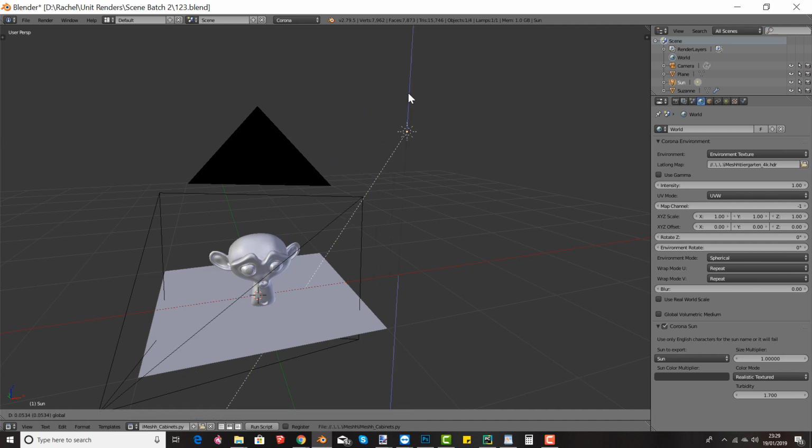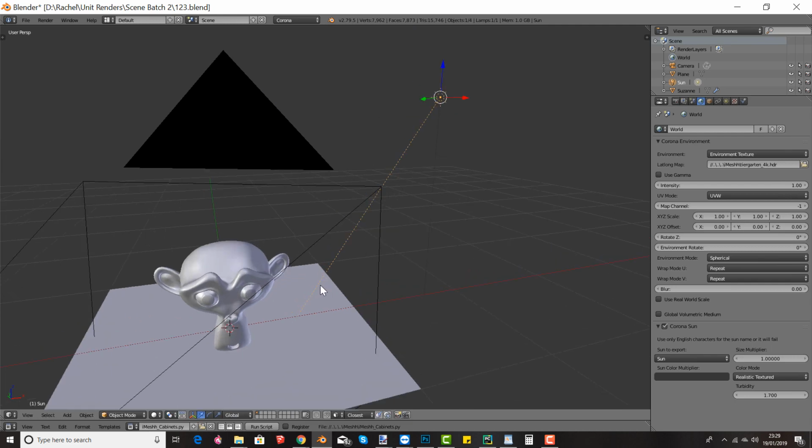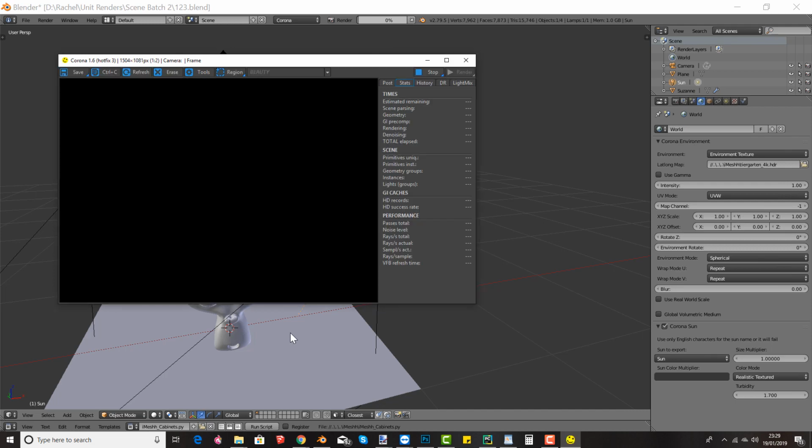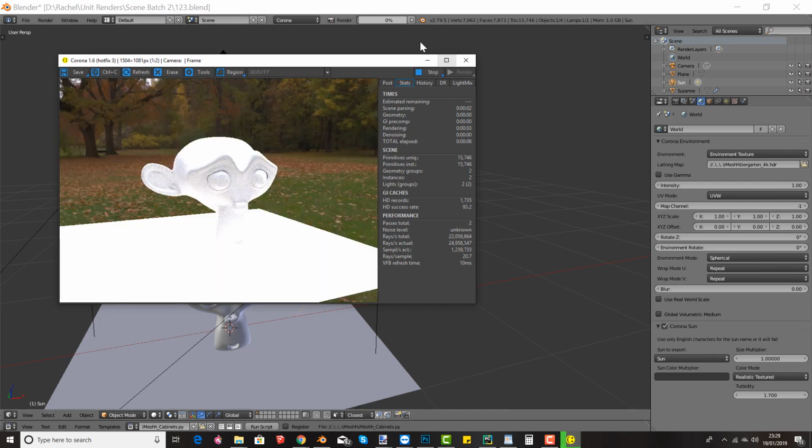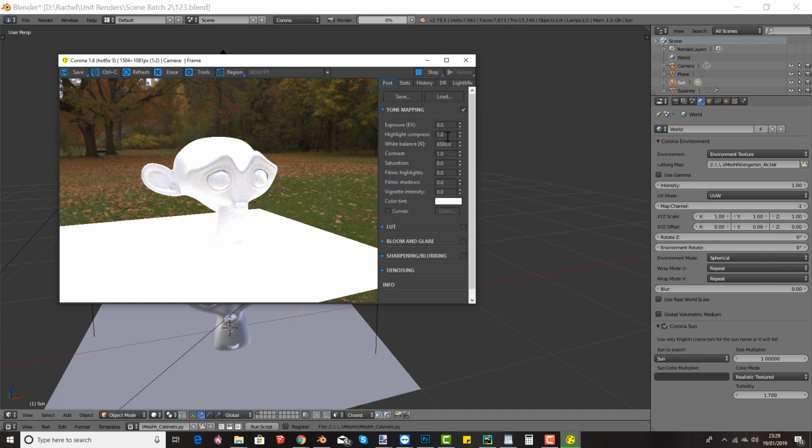I'm not sure why I'm repositioning this because the lighting will be exactly the same wherever it is even. So if I press F12, and let's also lower the highlight compression, you can see here we've got our nice sort of shadow, as if the sun is obviously beaming down on it. So this is great if you're trying to angle light through windows or through patio doors or anything like that. You can use the sun and lamp tool.